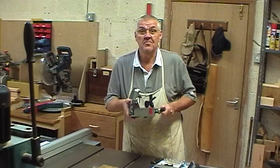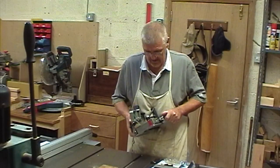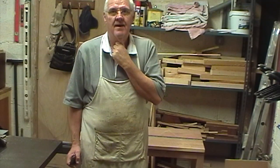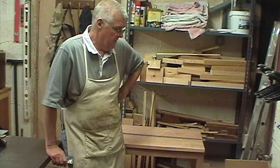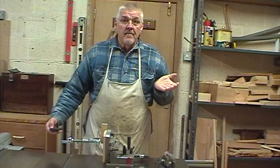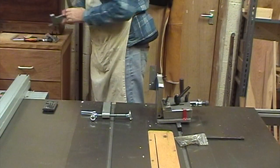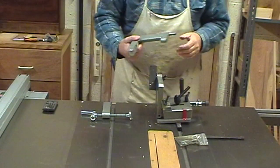My next set of tenons will be using a fence edge jig, after I've read the instruction manual and got it running. The tenon jig, which I've begun to set up, had some parts missing, so I've been back onto the suppliers. They're going to come in a couple of days. What I'll do is go through how it arrived and what I had to do to it to get it to work. The suppliers were quite good, and they sent the items to me pretty quickly.